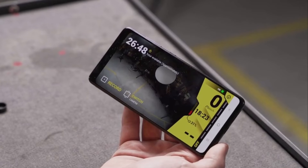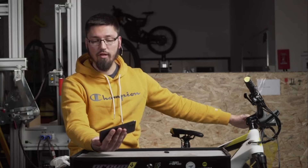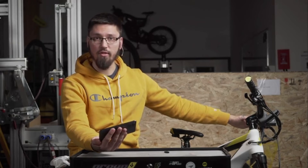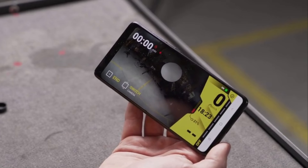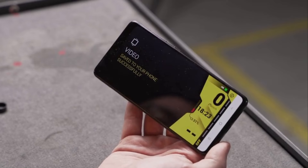The next mode is camera. As you might know, the bike has two cameras — one in the front and one in the rear. When you're in camera mode, you can switch the camera from front to rear by pressing the joystick button up or down. To start recording, you just press the middle of the joystick button. When you want your video to end, you just press the middle again and it ends.